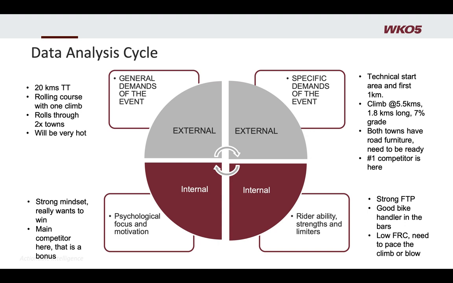I might make a decision where that FRC is too much of a limiter — remember, a limiter is a weakness that causes you to lose. Therefore, in the 12, 8, or 20 weeks leading up, whatever your choice is, you're working on that FRC, saying I've got to get them up that hill a little bit faster. Or you might say their threshold is big enough, and we're going to focus on pacing and building that threshold instead. And finally, you have the psychological focus — a strong mindset. Their main competitor is here, and that really fires them up.